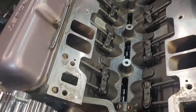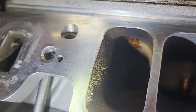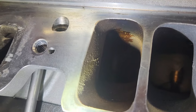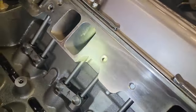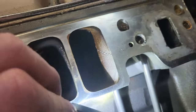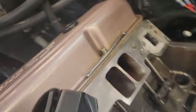The second thing I noticed, and I thought I had solved this problem a year or two ago, is, see the oil trail coming from the rocker stud there? That is oil coming from the intake rocker stud that is drilled all the way into the intake ports. That one is number 7, and this is number 8, which has got oil all over the intake runner. It looks like oil coming out of the top of that. So I've got to reseal those two.